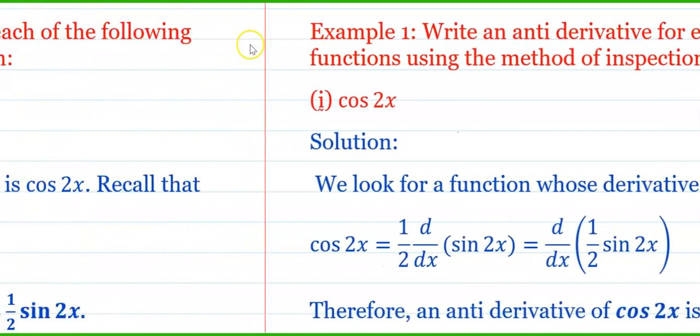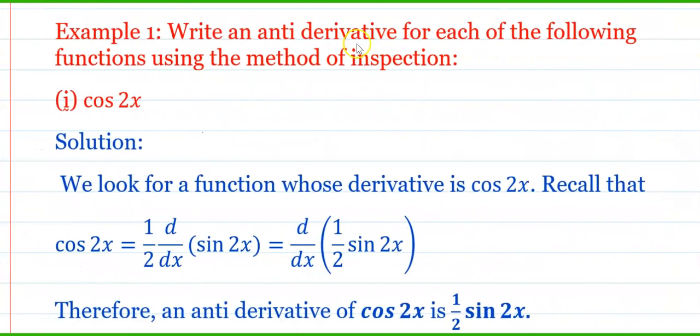Write an antiderivative or the integral for each of the following functions using the method of inspection. Okay, here I want to find the integral of cos of 2x. This is with the help of inspection. Now again I will ask the question: which is the function whose derivative is cos of 2x?